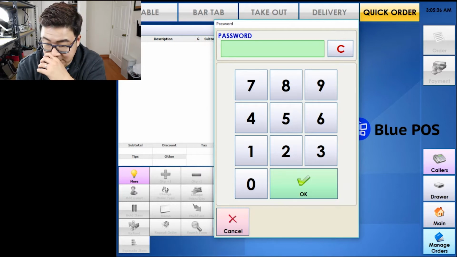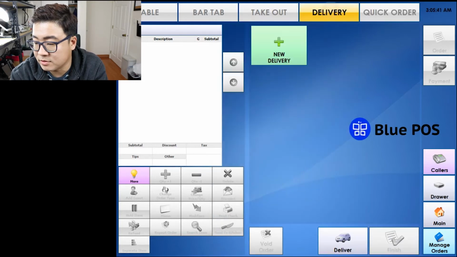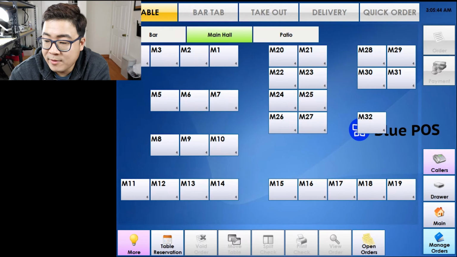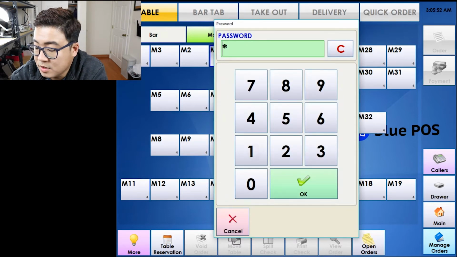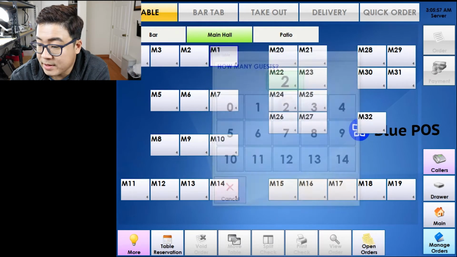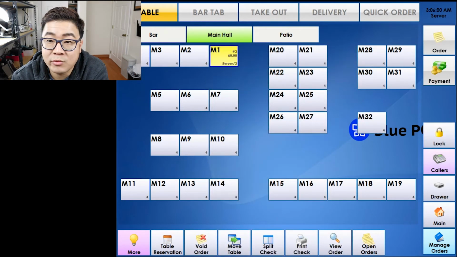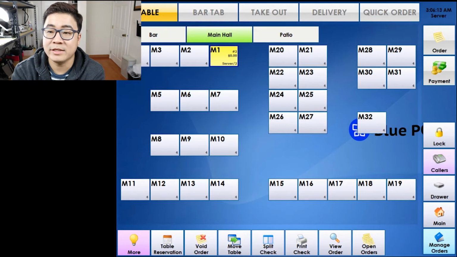Now, the next thing that you will see is let's go to table. The table layout is very simple. When it comes to tables, all that you need to do is select the table, punch in your code. It's going to ask you how many guests, so you put like 2, and now it turned yellow. What that means is this is totally optional. You can also get rid of the option, so you go into the order mode right away. But what this does is it actually reserves the table. So sometimes some people sit down. You usually have a hostess, so you let the hostess know that.